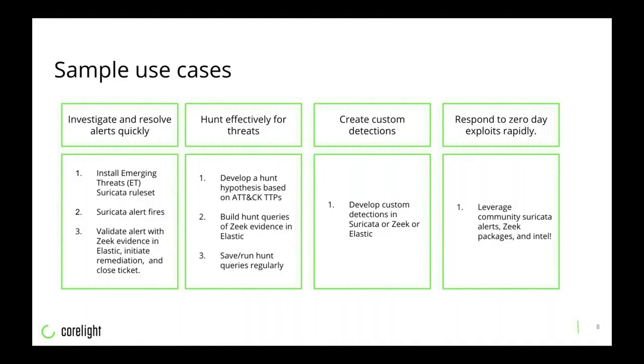So you build those hunt queries. Maybe you're looking for repeated beaconing activity, so your query is based around timing. You're looking for very regular repeated communications going out, and so you set your hunt query to look for those kinds of behaviors to surface connections that are basically exhibiting beaconing behavior as a potential thread to pull on. Well, you build those queries again, maybe in Elastic, you save them, and you can run them regularly. And so you have an ongoing hunting trap that you set that you can revisit periodically to look for evidence that's surfaced and dig deeper if you think you found an interesting thread.